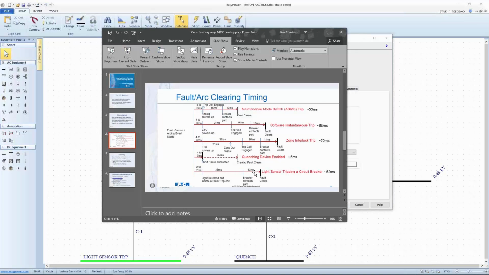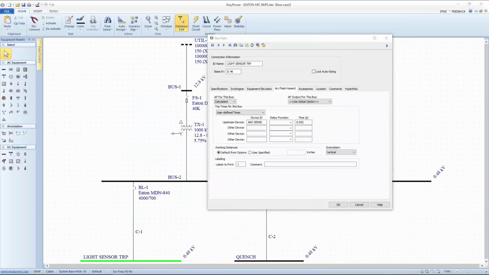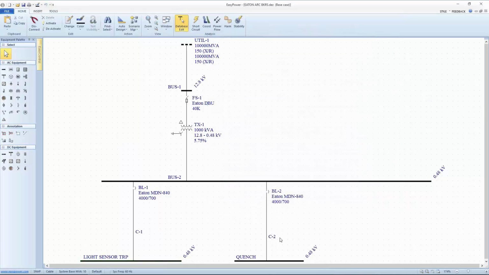Now again, these specs are manufacturer specs and they will vary based upon your specific installation, but this is a number that won't come off of a data sheet in our device library. This is a number that will come off of your system in terms of typical tripping for your setup. So that's the time we use here. Now, if I want to show what the tripping time is in addition to the TCCs for any upstream devices, I would select use both. So let's see how that results.